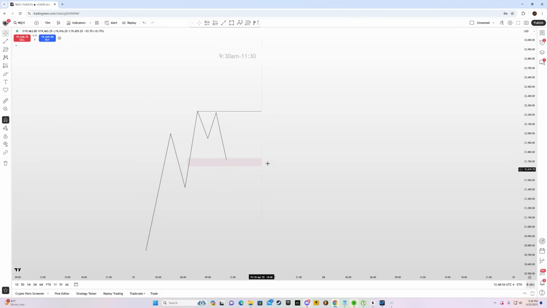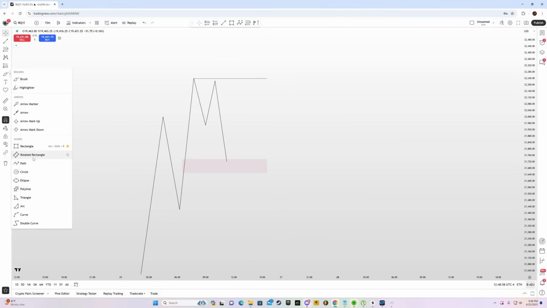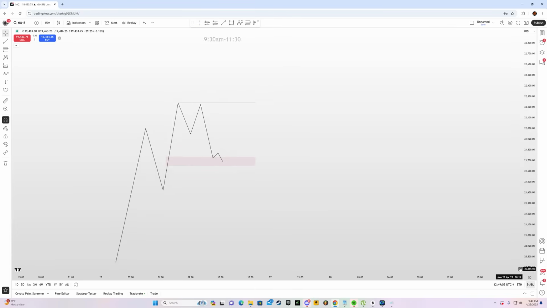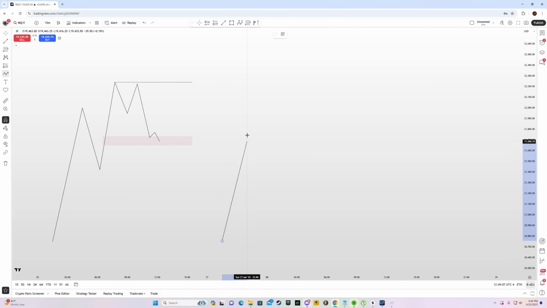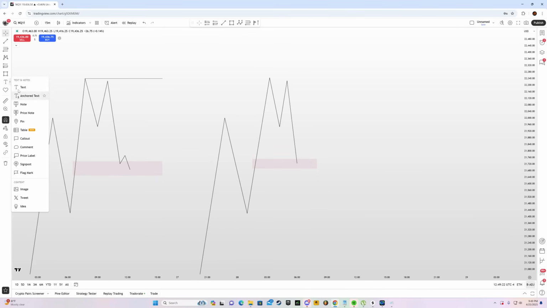Now, when price is inside the 15-minute fair value gap, what we have to do is drop down to the 1-minute time frame, and within this level, we have to look for SMT divergence with ES. Now, let's say that this is ES. Let me just try it out. Okay, perfect. So there's no fair value gap on ES, but on NQ. Now, what is SMT? So let's talk about this.